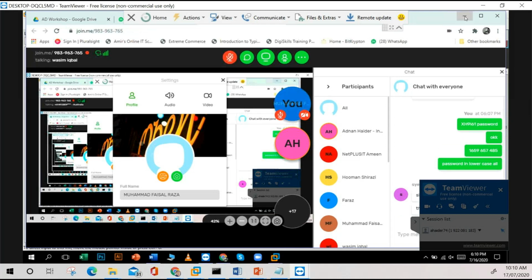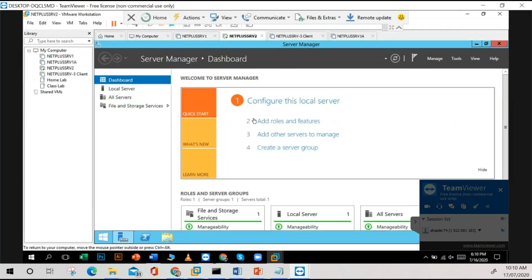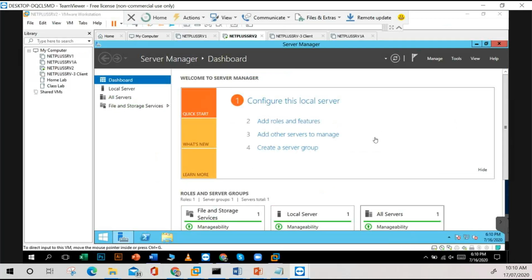Sir, Adnan, quick question before you proceed with the other guy. So I'm getting MKS error, it says multiple sockets open. You're getting MKS error where? When I powered on my 2012 machine. Okay, and you have only one machine open or other machines too? I did have some, but I closed those. But I don't know, it's giving me error. Even though I try to install the new one, 2012, we're still getting the same error.